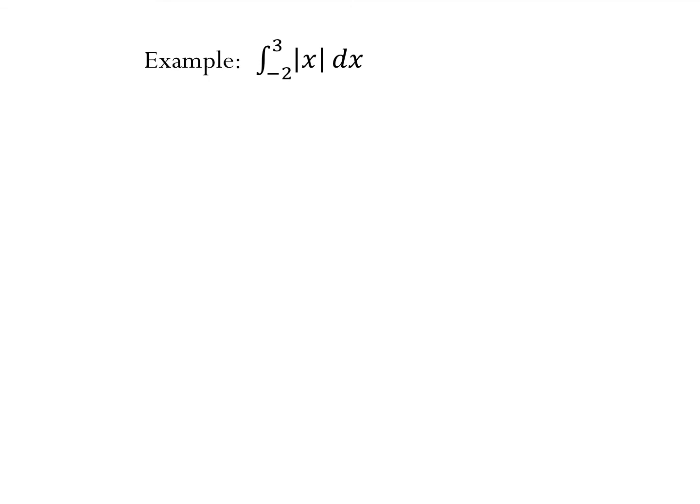Essentially, with absolute values in particular, you have to think about them as two pieces, right? Because what do we know about the graph of y equals the absolute value of x? We have the negative and the positive. So as I look at this, I'm going to say this is the integral from negative 2 to 0, and on that interval, the absolute value of x is equal to the negative of x, plus the integral from 0 to 3 of positive x. So we're allowed to take an interval and split it up into two pieces. I chose to use 0 as that dividing line because the function itself makes that appropriate.